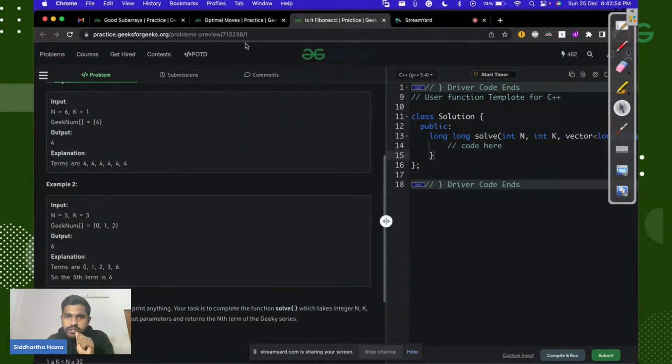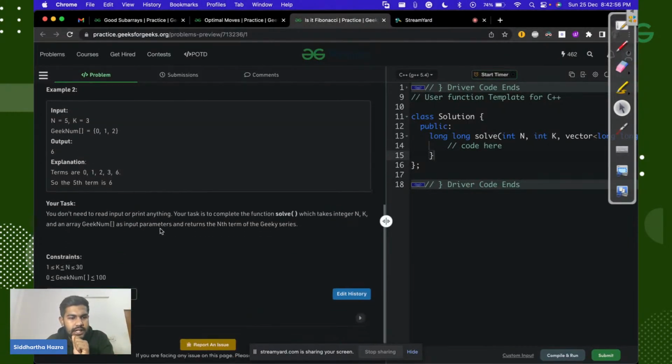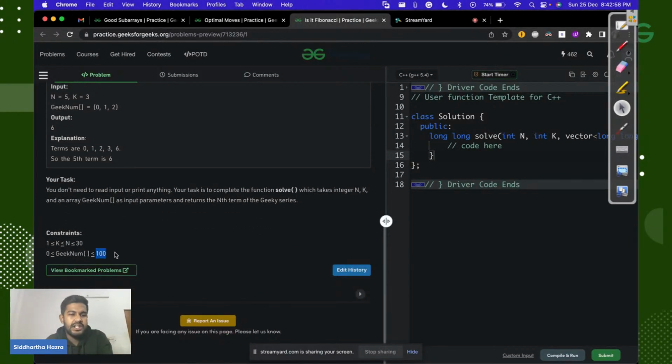Let me see the constraints to have a better understanding. The constraints are just 30, so with an array of size 30, I can simply do it. There also exists an easy solution too. You can simply use a loop at each point and go back, and this would also work because the time complexity is just 30. But this is the most optimal solution.